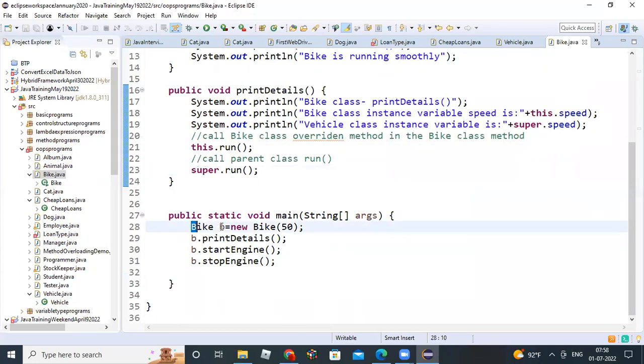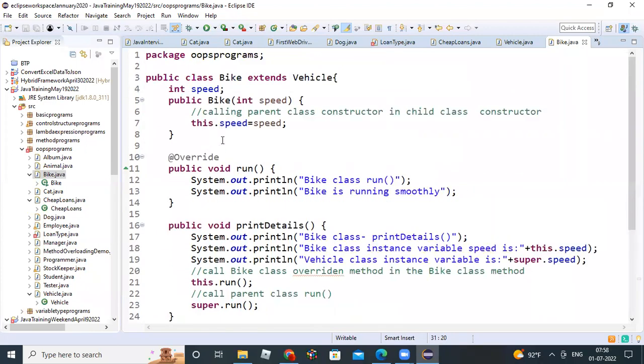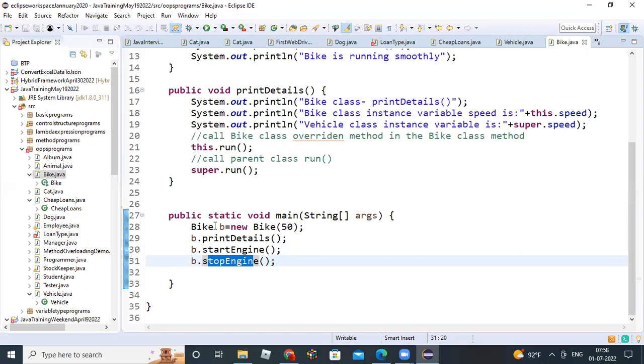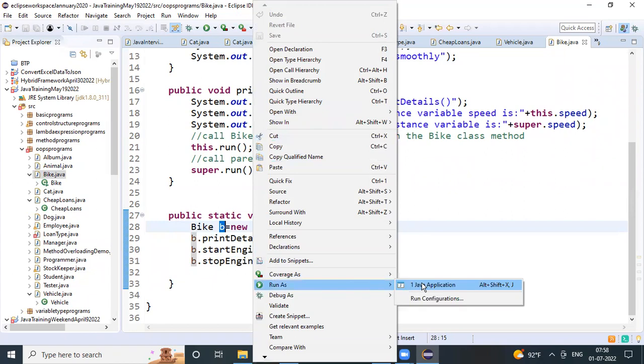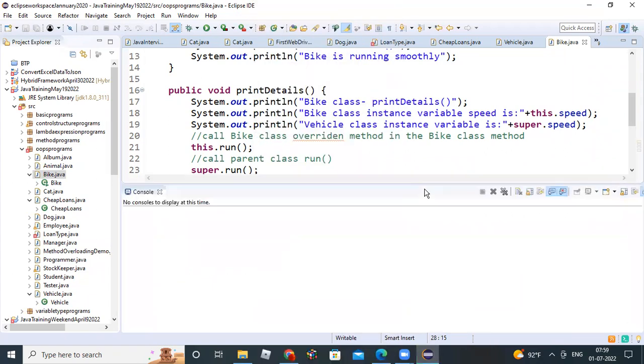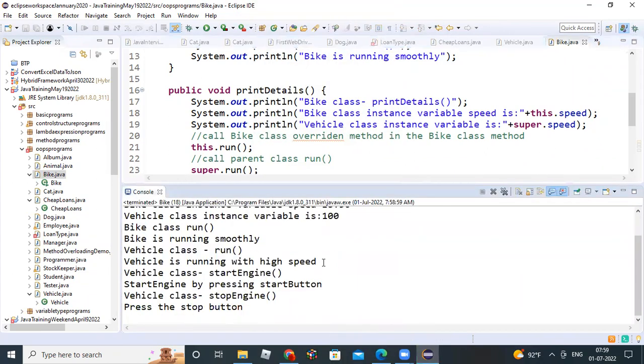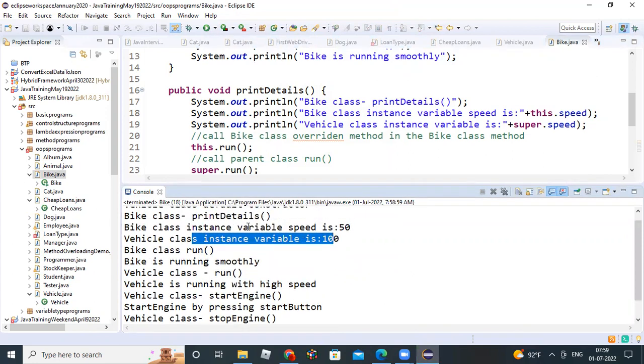Now we create an object for the bike class, then you can call b dot print details, b dot start engine, and so on. These methods are in the parent class. You can see they are not in the bike class, but with a single object you are calling all the methods. See how you can call parent and child class members. The vehicle class instance variable is 100.